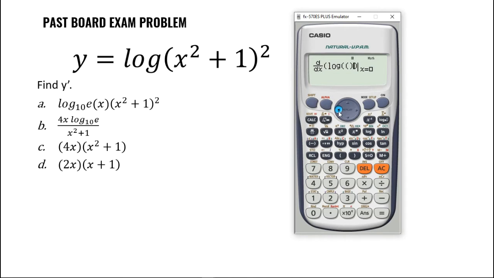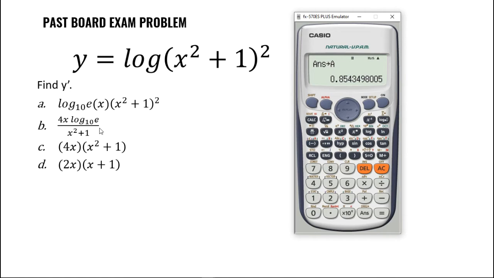Okay? Sa loob, input natin, alpha x squared, plus 1. Then here, squared. So tingnan natin ito guys. We have here, dalawa dapat ang parenthesis. So make sure na tama yung parenthesis kasi magmamath error siya. And here, lagay tayo ng limit. Let's say 1.2. So kahit anong value guys, as long as hindi siya math error. So equal lang. Then after pressing the equal sign, we have here 0.854. So i-shift store natin siya. So shift store, say A.